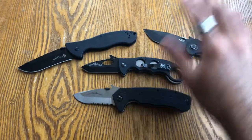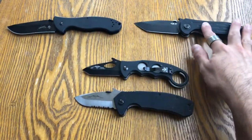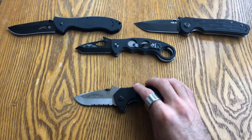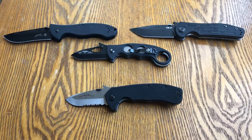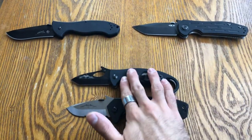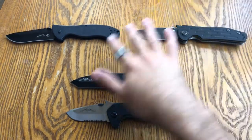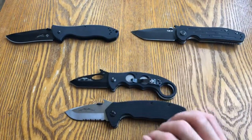The whole idea behind this knife — I have these out here for comparison. These knives are all designed by the same person. His name is Ernest Emerson. He is the owner of Emerson Knives. These two knives are Emerson's, but he is also a knife designer. So he's designed these two — this one is for Kershaw and this one is for Zero Tolerance. They're sister companies.